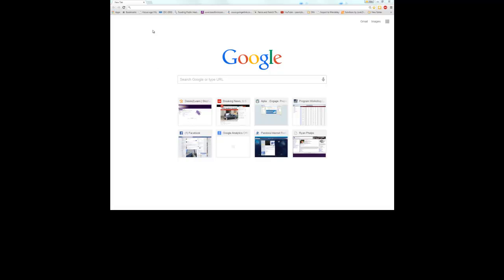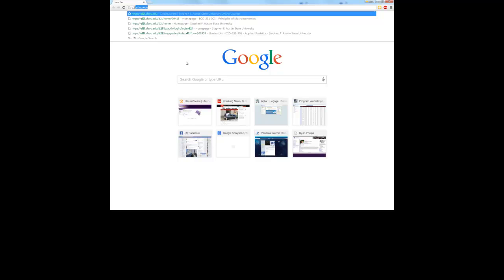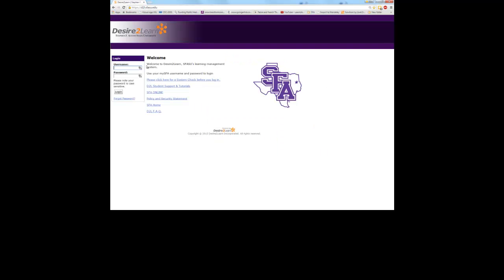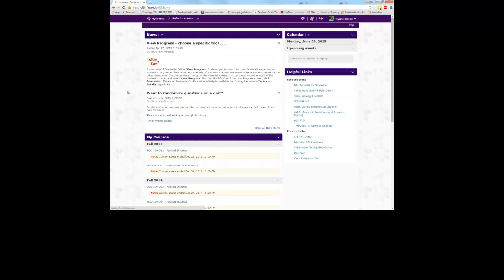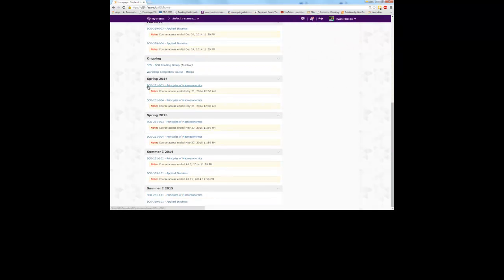Some of you wanted to see how to build the multiple regression table using Excel. So I will start at our D2L page. I'm going to grab some data to perform regression analysis on. Then I will manipulate the results to get the table that we are after.